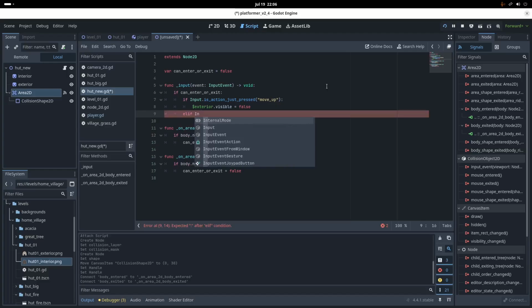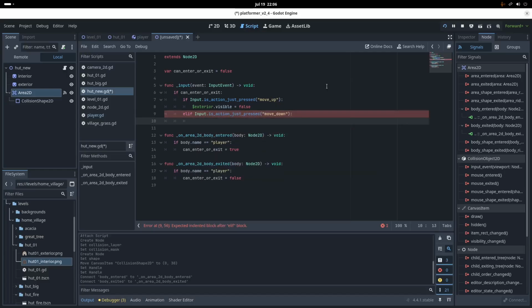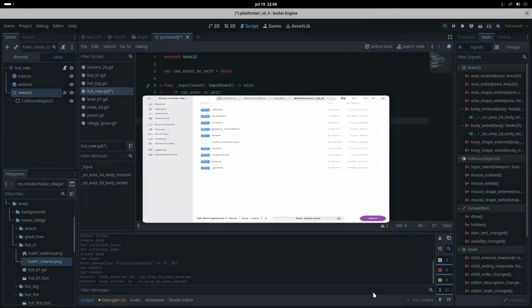And let's do down for exiting. So if he action is just pressed down, set it back to visible.